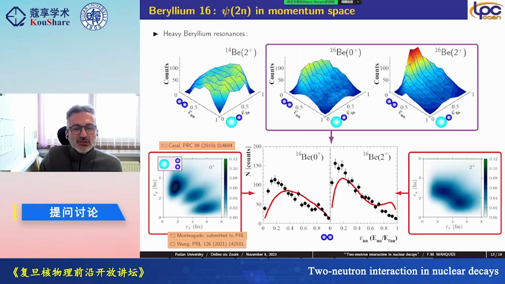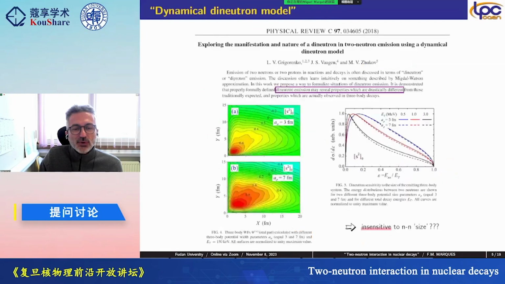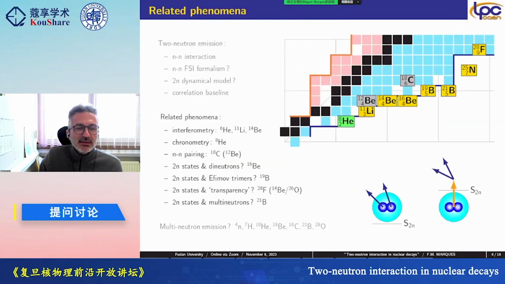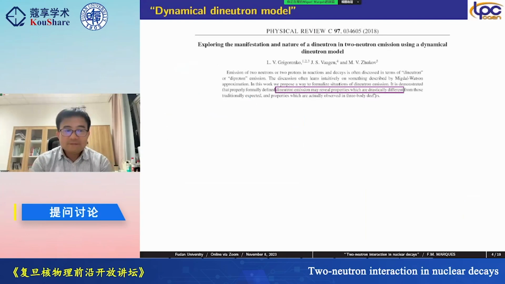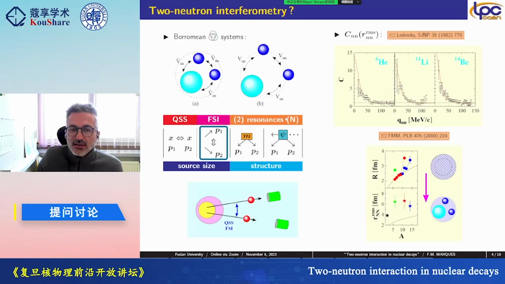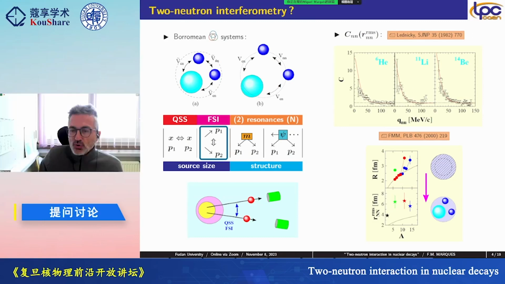It's not very clear, because when you say interferometry, it depends. So what we did here at GANIL, the correlation function, we just did event mixing. You know this technique very well. Event mixing and just the ratio, and see if at low momentum or energy you have some increase. So this you can always do. You can do it here, in relative momentum.